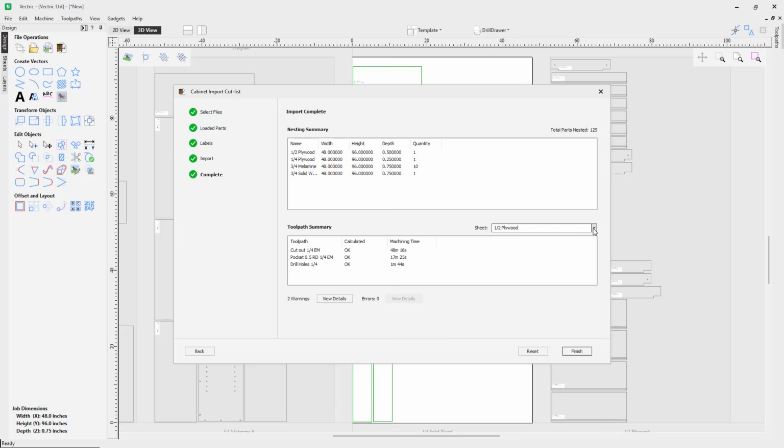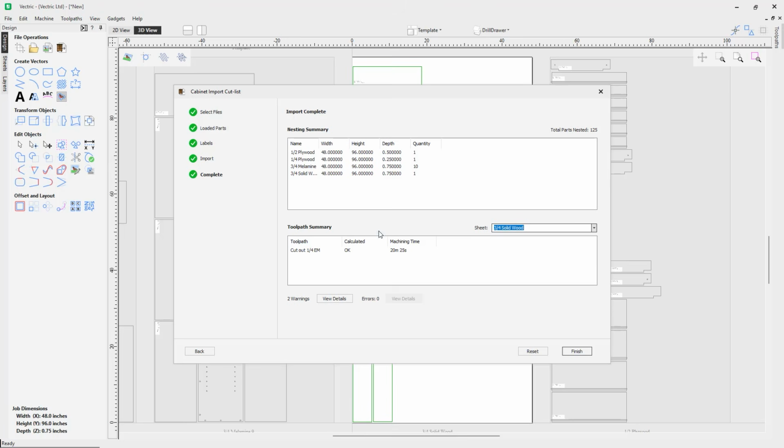And while we're at this, we can go over to the sheet option just over to the right here, and we can click on the drop down to change the sheet so we can look at the data for toolpathing on the other sheets. And again, you get the data for whether the toolpath has calculated okay, and if the machining time is short or long, or if it needs adjusting. You can of course use this information to inform any of your toolpathing later on as well. So you can see here I can go through each one of my individual sheets here and have a look at some of the data on it.